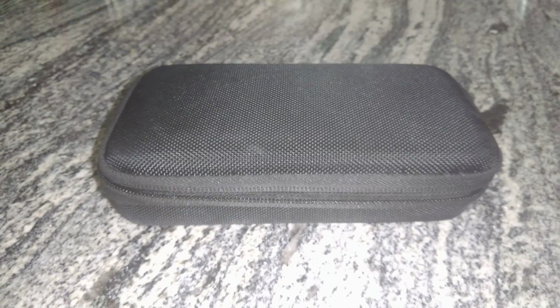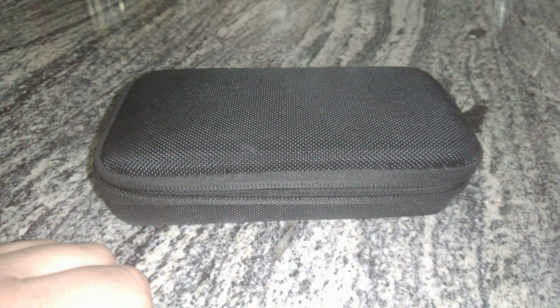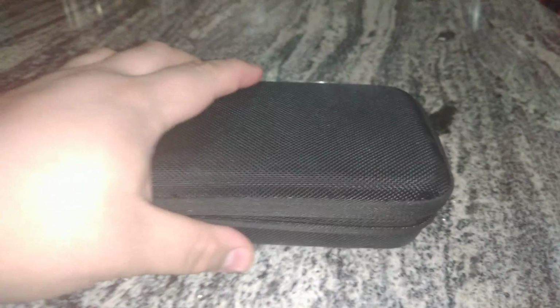Company called Khanka. Now, they make this specialized hard case for the iMutu X6, which is iMutu's 30,000 milliamp hour external battery bank. As I said before, this is a heavy-duty, thick, rigid, firm case for this external battery bank in particular. We're not going to be talking about the external battery bank itself, but because this case is designed specifically for this battery bank, it has some relevance that we discuss this a little bit.